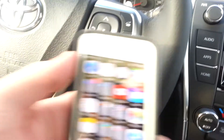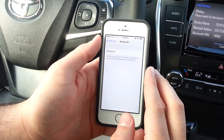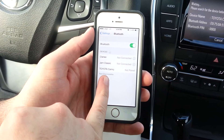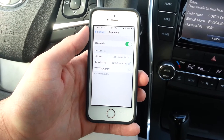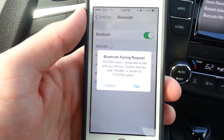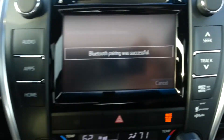So you go to your either iPhone or Android, go to your settings, turn your Bluetooth on, and the iPhone is going to start searching for the car. It already found it — you see where it says Toyota Camry and it says not paired. So you hit where it says Toyota Camry, it starts swirling, and then it confirms that you want to request the pair and you hit pair. Look back on the screen — it tells you that it was successful.